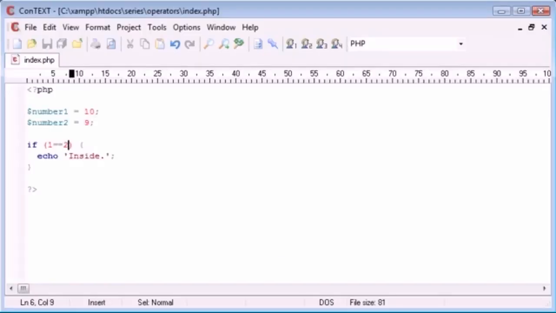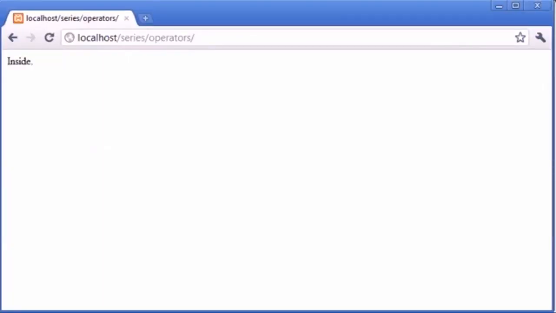Now the other comparison operator, sorry, is not equal to. So what we do is we use an exclamation mark and then we still use a single equal sign. So we've got 2 characters here, an exclamation mark and a single equal sign, and in plain English this reads as: doesn't 1 equal 2, or does this not equal this? Now the answer is yes, it doesn't. 1 doesn't equal 2, so therefore this is going to evaluate to true, and we're going to echo out the text inside.